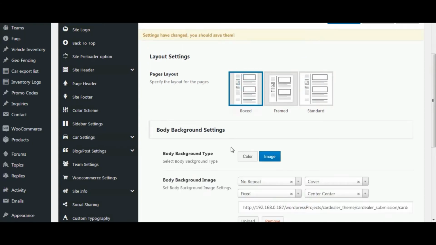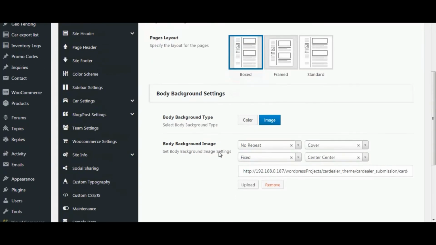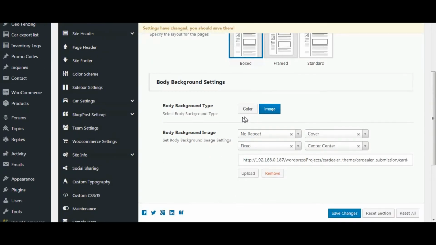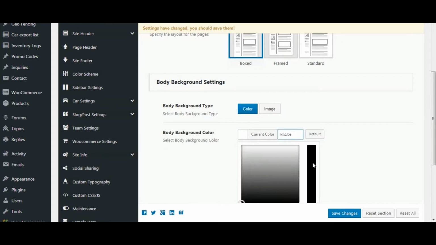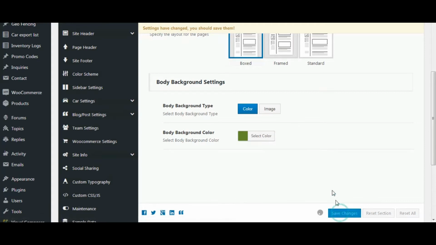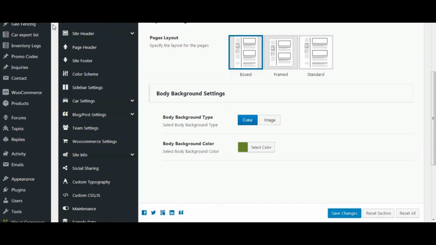See here, background options are displayed, like background type, that is, color and image. Let's set color first and save changes. Okay, let's check updates on the front.